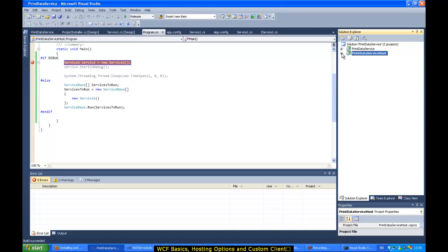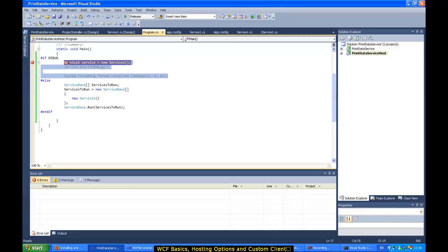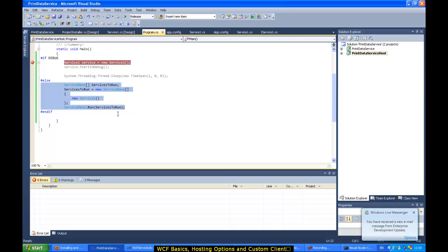Okay, so we will just use installutil.exe. I have compiled the service into release. Please make sure you compile the service into release mode. If you compile it into debug and try to register as a service, when you start the service, this method will be invoked. This code will be invoked, and that is not the service. That is just like a console application. So this code must execute when you run it in the real Windows service mode.